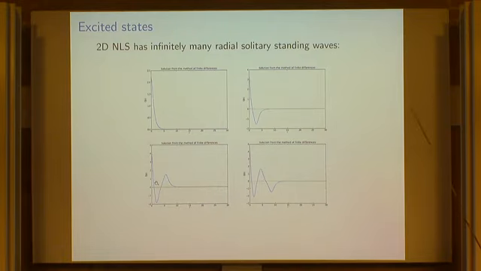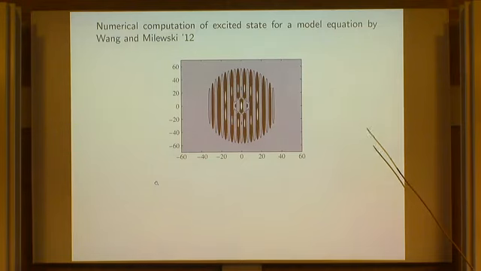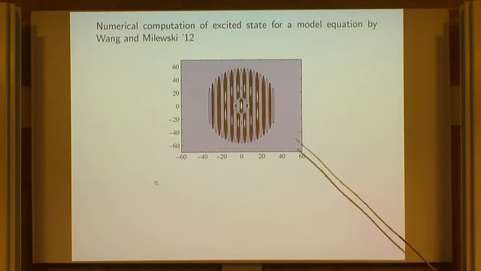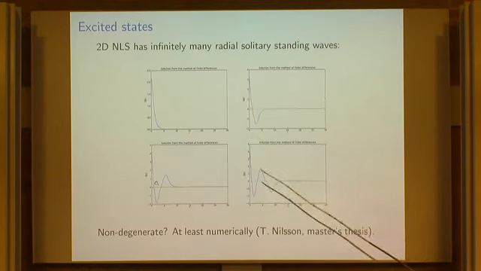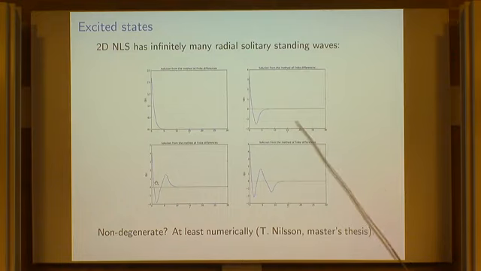Right, so I'll show you a picture. I think I have something. Yeah, okay, so this is from a model equation which was studied by Wang and Milewski, and so you have these oscillations, and imposed on them you also have the modulation oscillations. But you could ask, are there solutions to the full Euler equations corresponding to these solutions? And if you're in infinite depth or deep water, this would rely on having some kind of non-trivial RC.